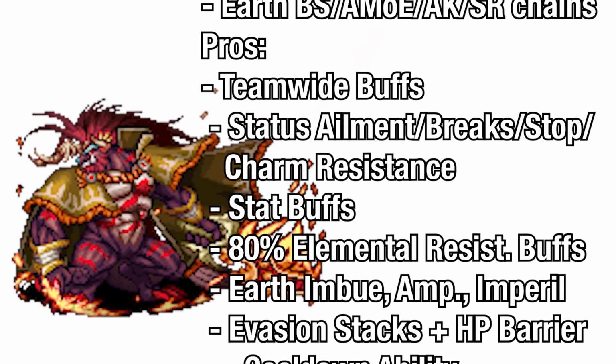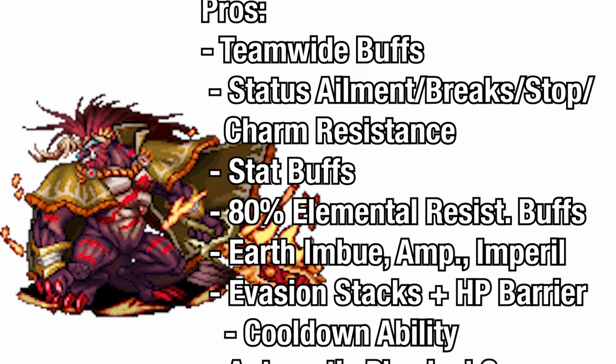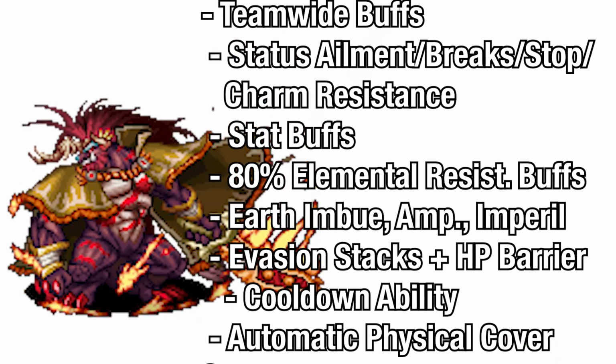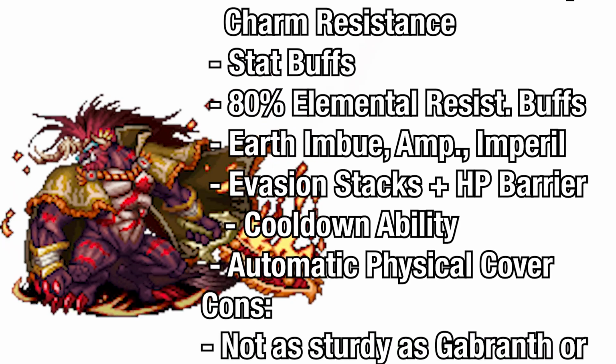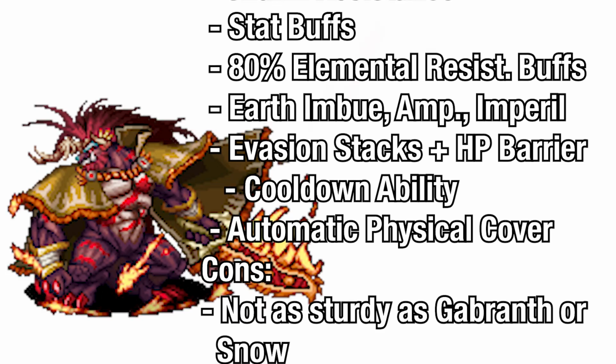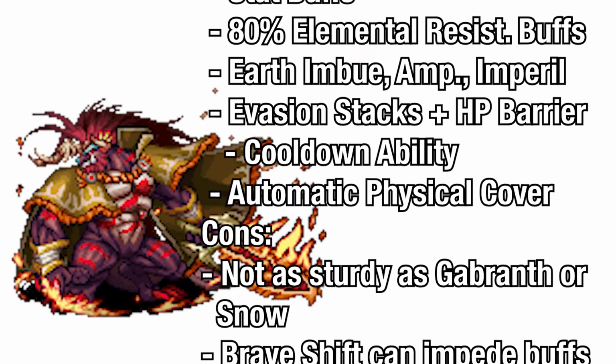He's not as sturdy as Snow or Gabrinth, but these support buffs are just too good to ignore. Admittedly, his Brave Shift has a 3-turn cooldown, which can make it tricky to balance all of his different abilities in actual battle, but since each ability has a decent turn duration, it's not really that crippling.